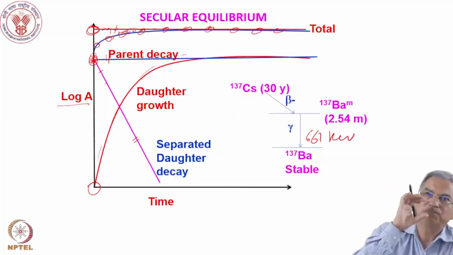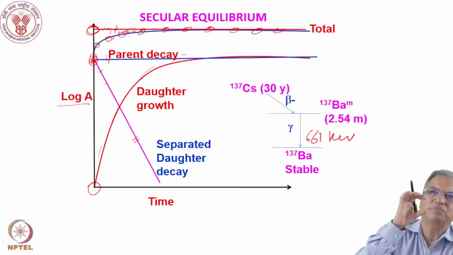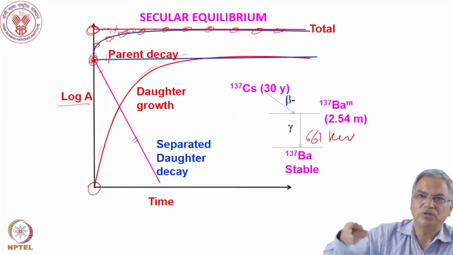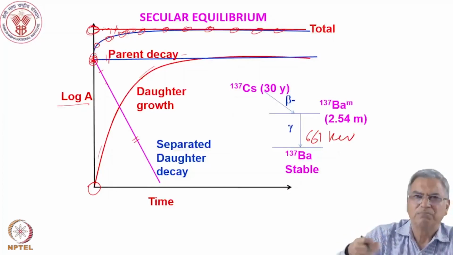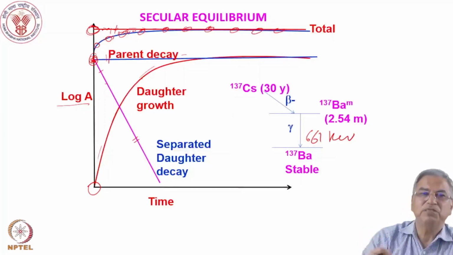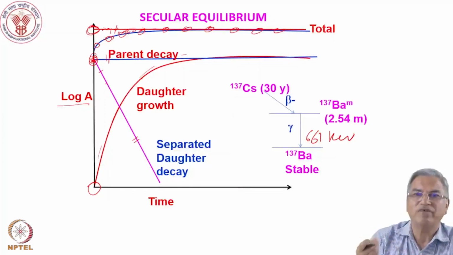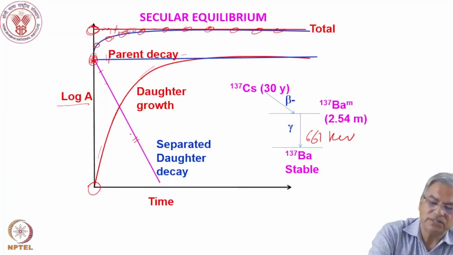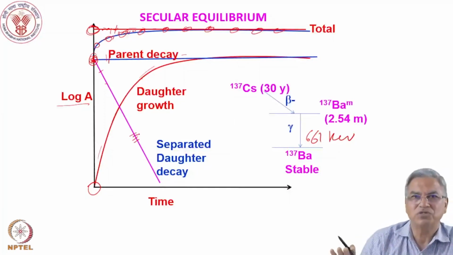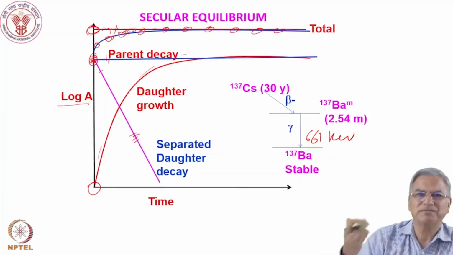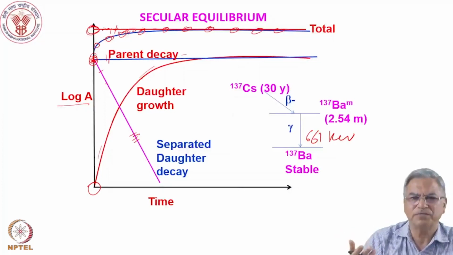So in the laboratory experiment, the cesium-137 is held in a column which selectively takes up cesium. When you elute with a sodium chloride solution, barium-137 will be eluted, while cesium will not be eluted. Whatever barium is eluted will decay with the half-life of 2.54 minutes, because it is not growing now. It is in a separate test tube, so you can get this data only from the separated barium-137. And after some time it will grow again; the time to reach the maximum activity will typically be 4 times the daughter half-life.